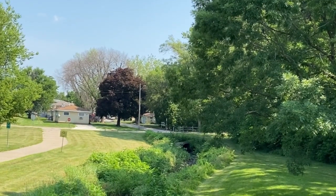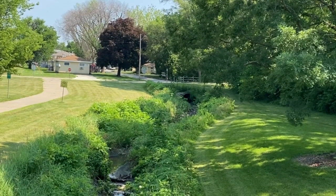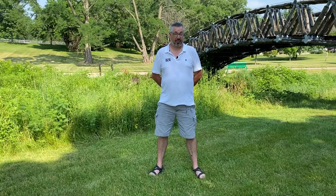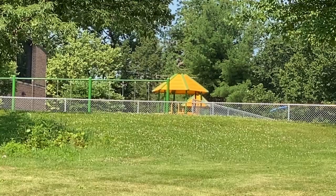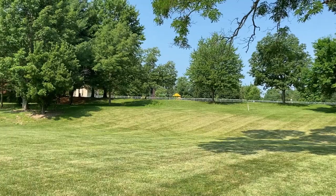Biscuit Creek is a really interesting stream. It's always been here, but it used to be a much more rural and agricultural setting, and as the city has developed, the drainage area becomes more impervious, which means there's more runoff and more urban pollutants that stress the stream system as a whole. And so because of that stress, factors like stream bank erosion and invasive vegetation start to creep in and add more pressure and need for stream restoration.